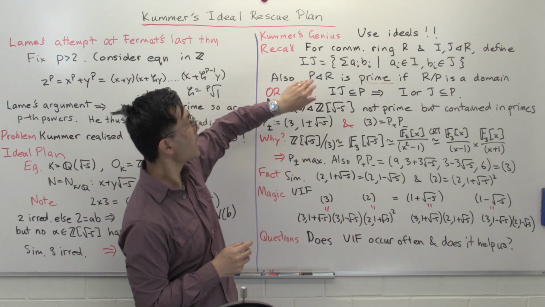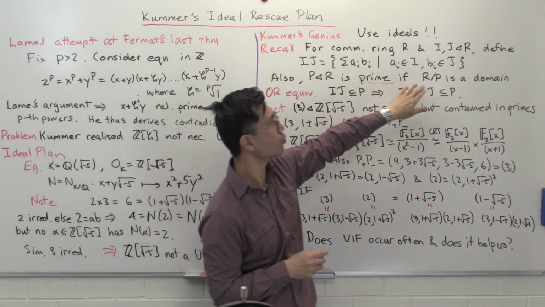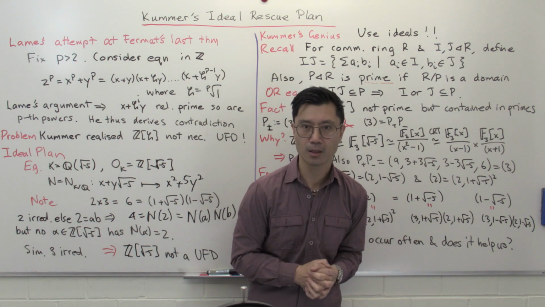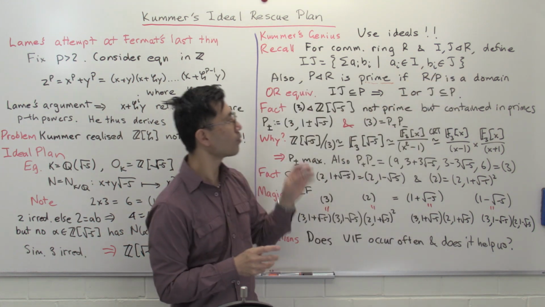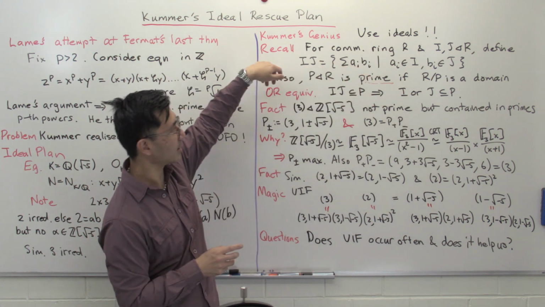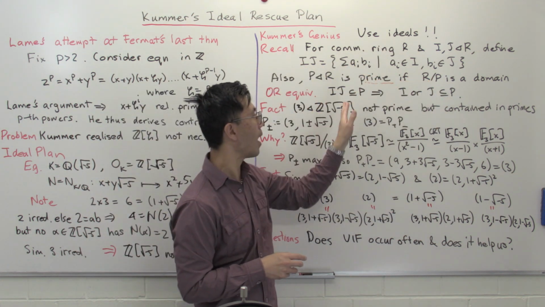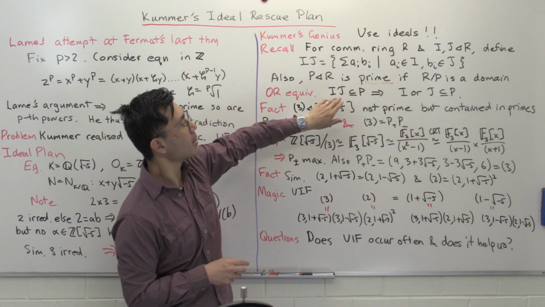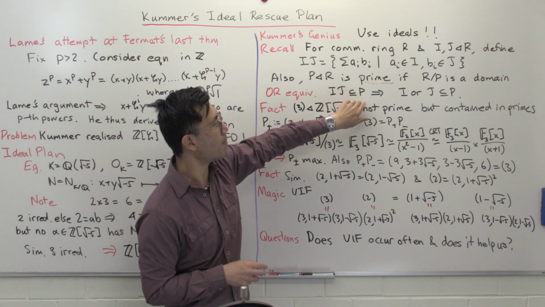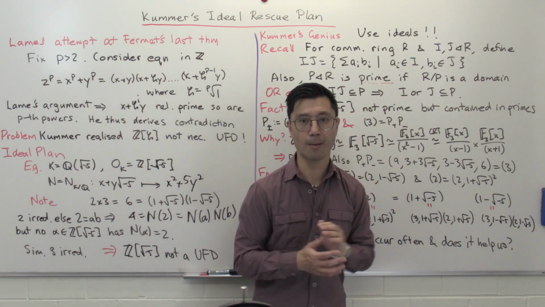And then P inside R is said to be prime if, when you look at the quotient ring R mod P, this is a domain. You can work out slowly what that means. I'll formulate a slightly different way of saying this that hopefully you would have seen before, but it's quite easy to see that the two conditions for being prime are the same. If IJ is contained inside P, then either I or J is contained inside P.